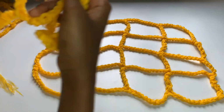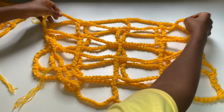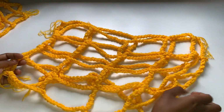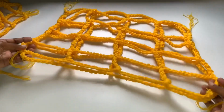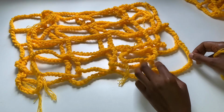So you need to have 2 of these. So like I said, you need to have 2 identical panels for the front and the back panel. The next thing we're going to do is you're going to be joining off the sides, and for the sides I decided to join off only 1 box from below, okay, or from the bottom, and I left the other box for the sleeves.